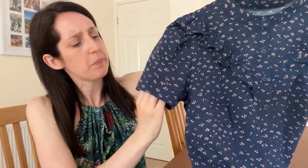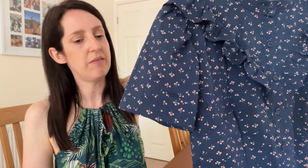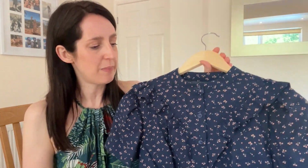I just tried to grab the smallest amount of thread to kind of hold them on. And I thought it was a really interesting, slightly unusual way of finishing the sleeves. It was just a really lovely little detail and something different, so I thought I'd share that little detail too. I do like about this pattern how all those little details are really thought about.